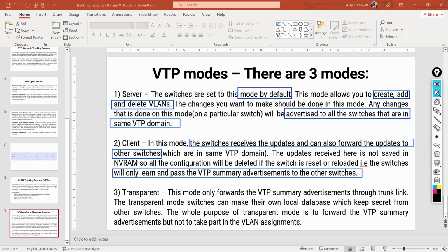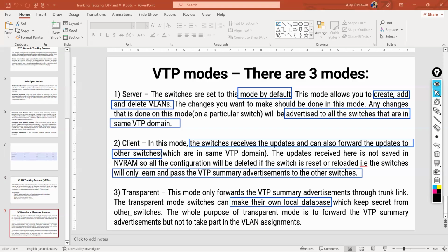And if you talk about the transparent mode, this mode is only going to forward the VTP summary advertisements through the trunk link. Take it from the server, pass it to the client, and it doesn't have to do anything in its own database. The transparent mode switches can make their own database, like the accounts VLAN we created, right? So they can create their own local database, which they will keep secret from other switches.